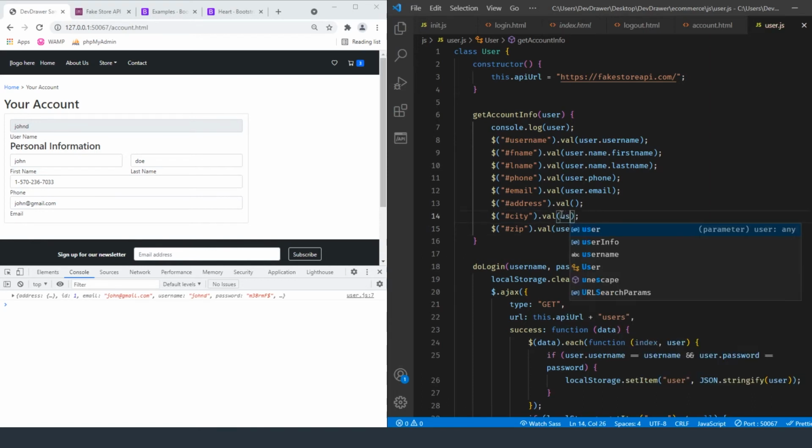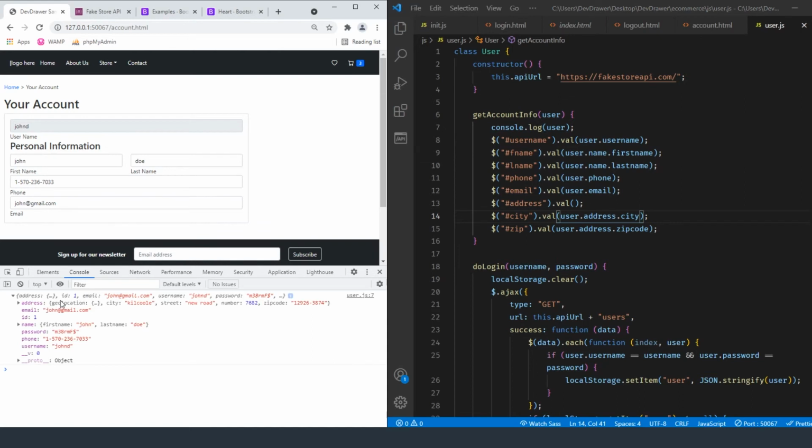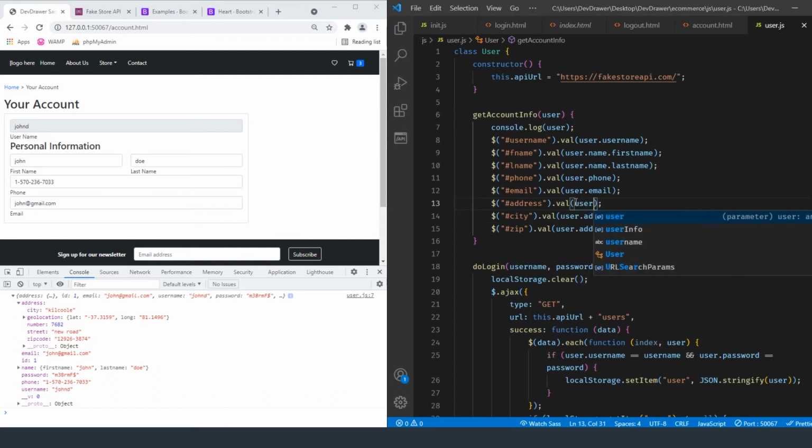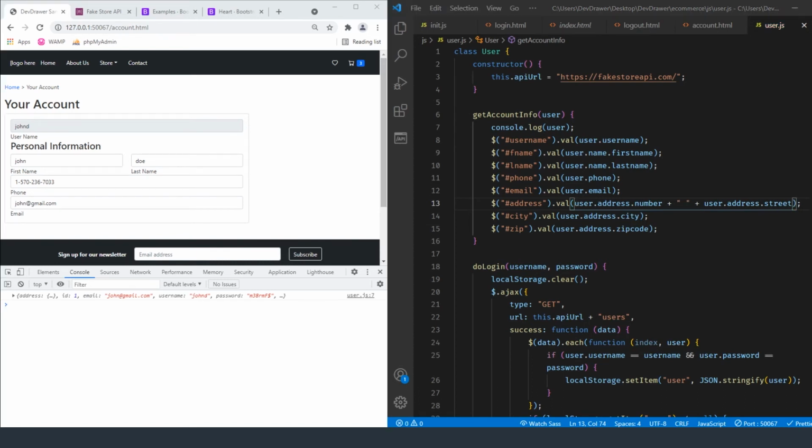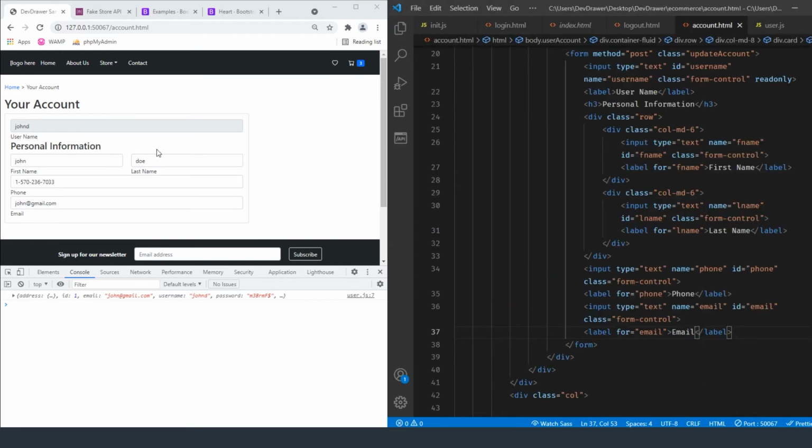Then we have user.address.city, and then we have user address, number, and street. So let's do user.address.number plus user.address.street. Alright, so those will be available whenever we need them. For now, the rest of them seem like they're populating the way we want them to.